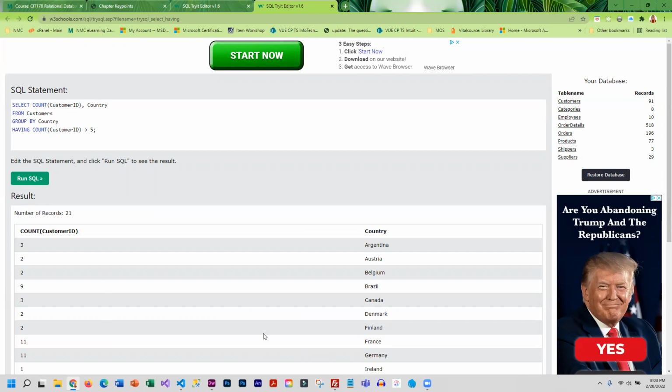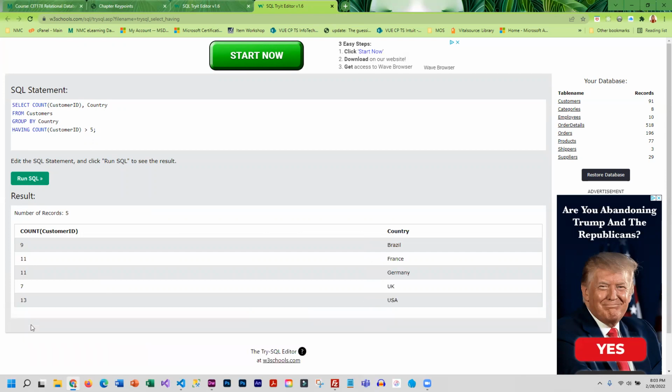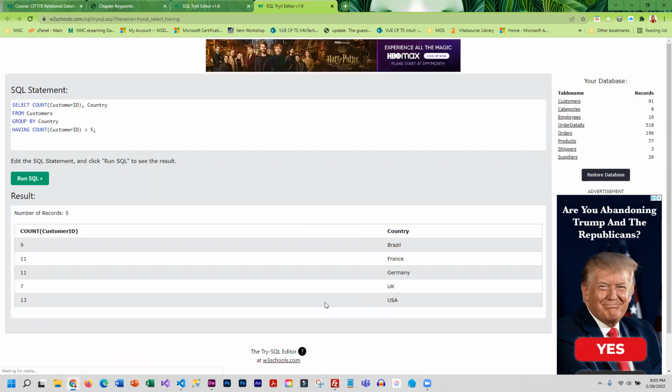And then out of this result set, we're only going to see those countries that have more customers. So that is what having does. It is totally different than the where clause. Okay, and having is typically done with your aggregate. So we're doing it on the count.